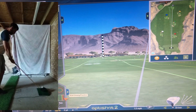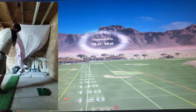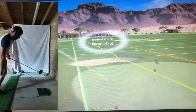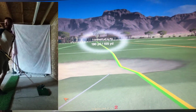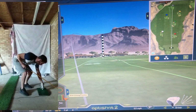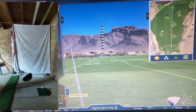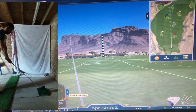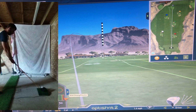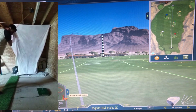As you can see from the drives, I boomed them left, I boomed them right. Rarely did I get them to go straight. However, I did end up with stats showing that the plane was on plane and the club angle was at 0.2 closed. I think this was largely due to the fact that the ones going a long way left and the ones going a long way right cancelled each other out.